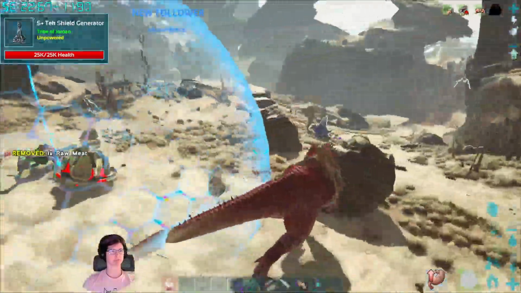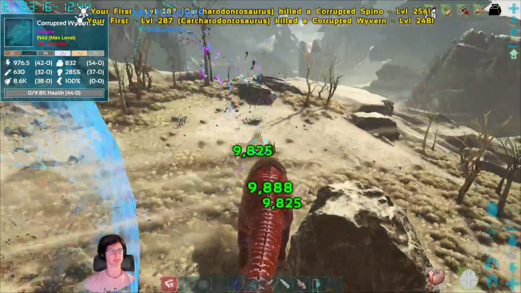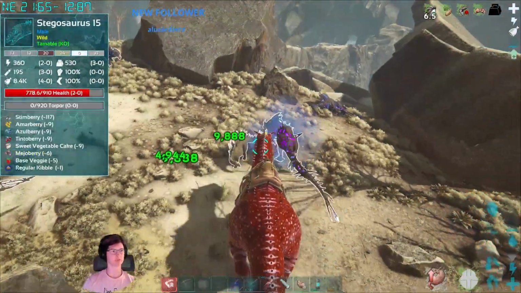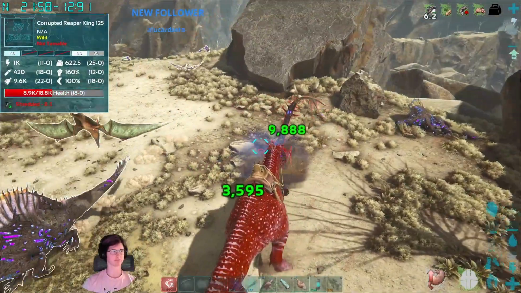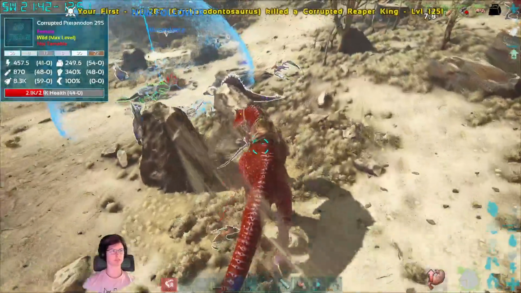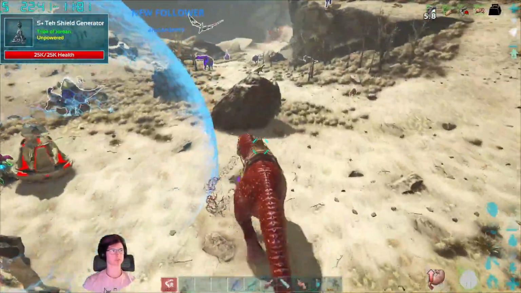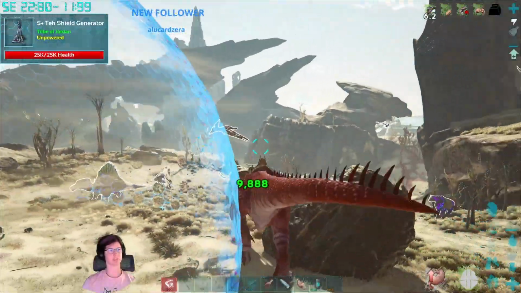Hello? Do you care? No? There's a Carchar flying at you and you just don't even care. Hey, I can do that too. See? Stop burying yourself. No need. Excuse me, rock. Didn't even see the dimorph that I just ate.